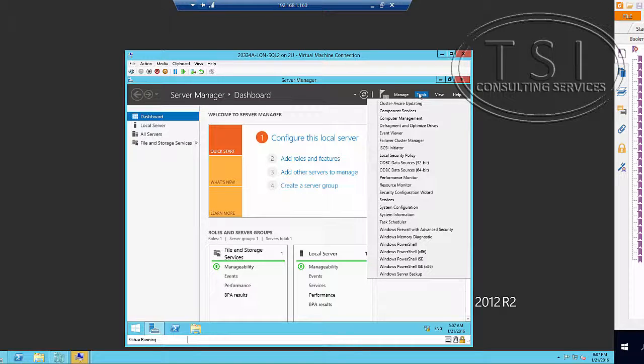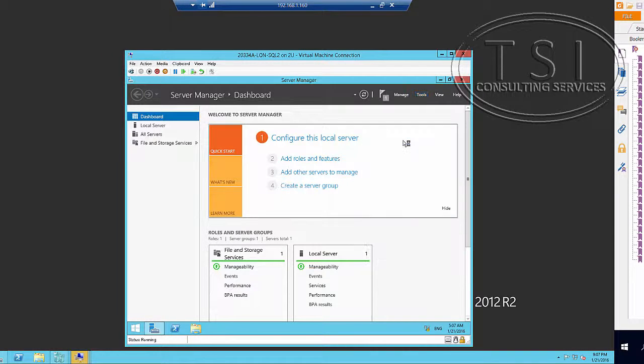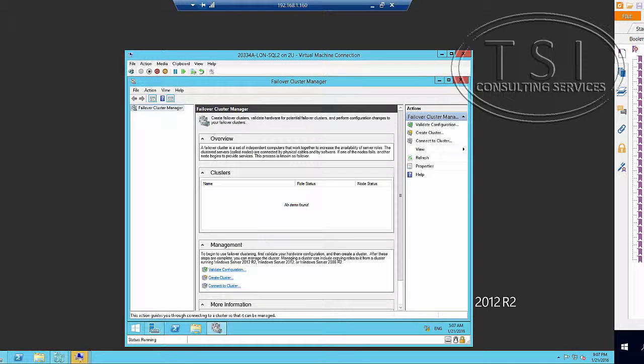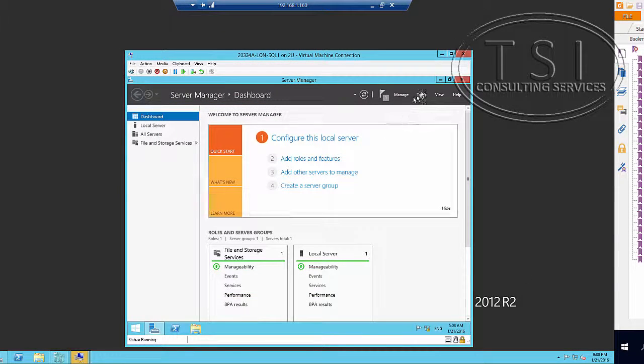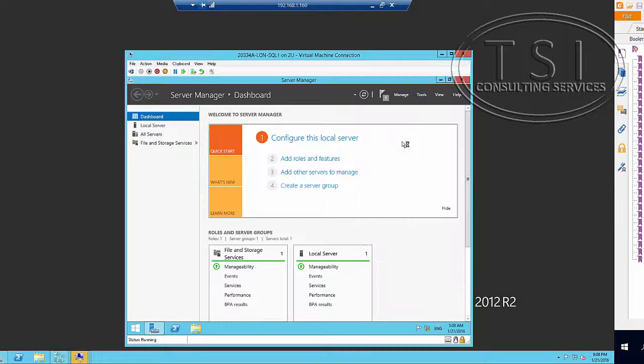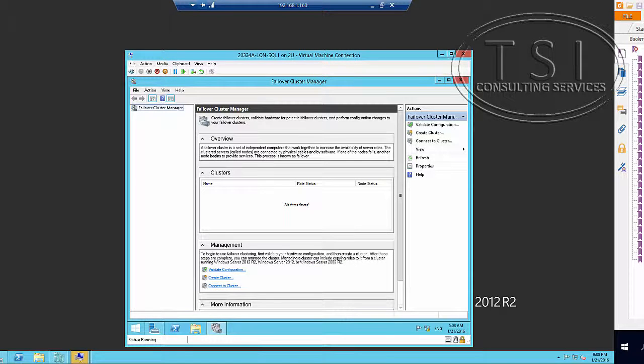So now what I'm going to do is open Failover Cluster Manager on SQL 2. See this here. So on London SQL 1, open up the Failover Cluster Manager right here. Validate configuration right here.